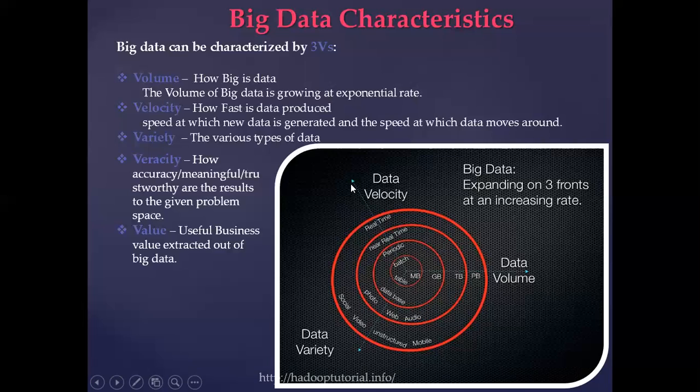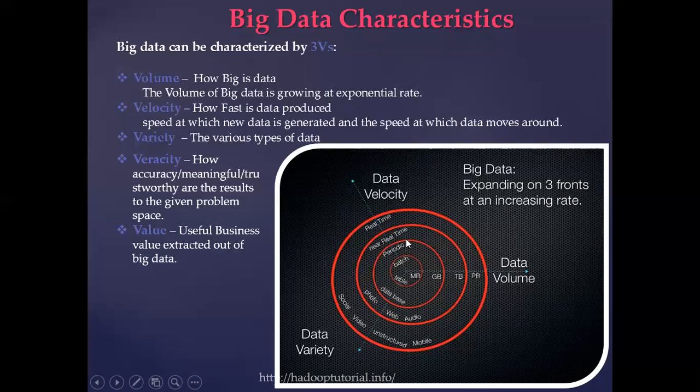If you talk about data velocity, earlier we were getting the data in terms of batches. Maybe every 24 hours we might be getting 2 files, 3 files or something like that. Later it increased to periodic intervals, something like every 6 hours or every 4 hours we used to get some files.